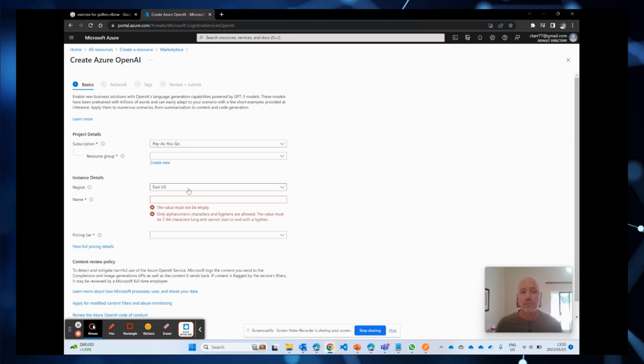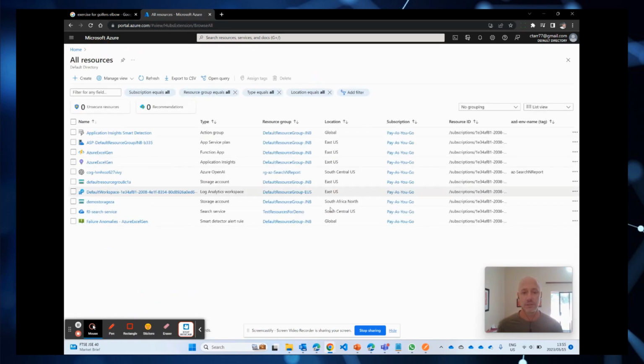Now, that all works fine. That is literally the only information you need to fill in here. Putting in the standard S0 tier obviously also works well, but that is the setup required for Azure OpenAI. The other service that you need is an Azure search service.